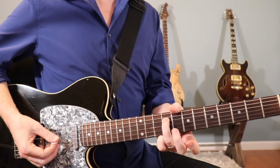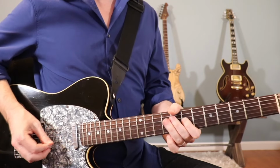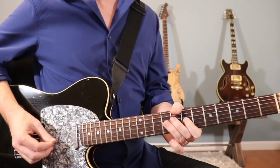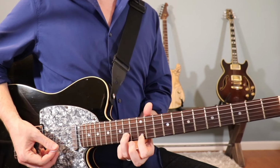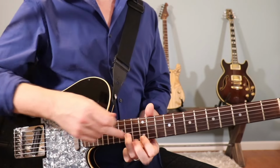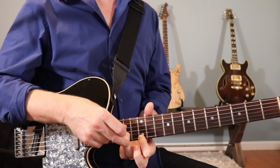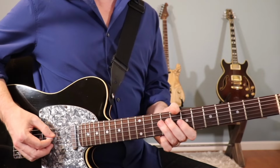Only change one note. Go down to the B note there. So far we have this. Next, we're going to jump up to this third interval right here at the 12th and 14th fret. Now that is an interval right out of an A chord, the C sharp and E note, the third and fifth of that A chord. So far we have this. 1, 2, 3.